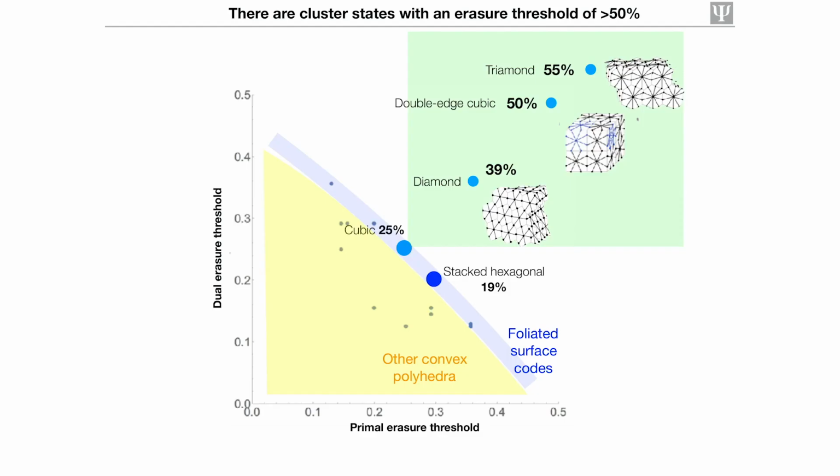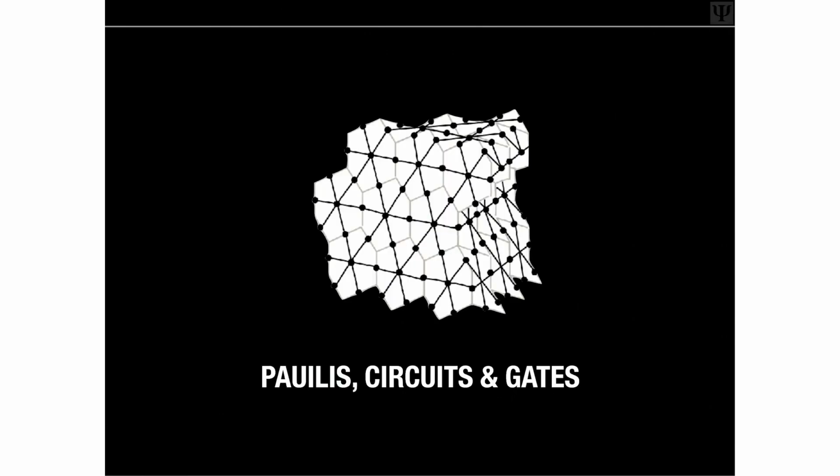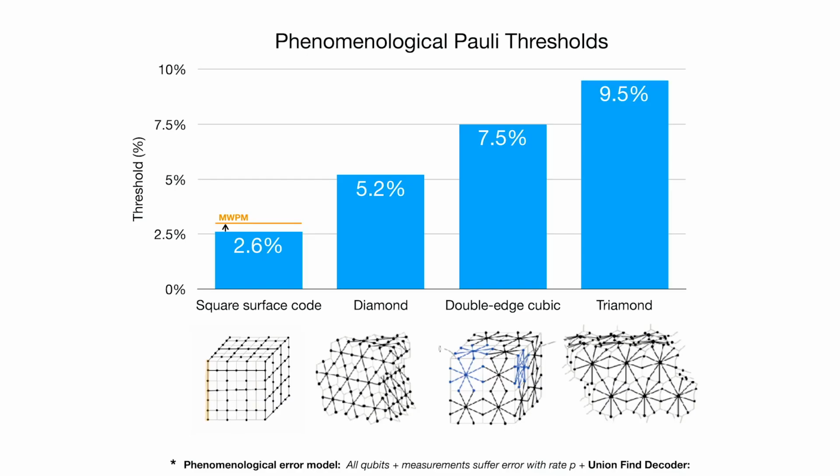Okay. So we now have a bunch of examples. They have these very nice erasure thresholds. But now, just like in the last bit, I want to talk about how this maybe maps to some real systems. So we care about Paulis, we care about circuits, how you're actually going to build the things, we care about gates. And I think it's very difficult to say things concretely in this area, because everything is so dependent on the technology and the way you're actually doing things, but I'll try and give some examples.